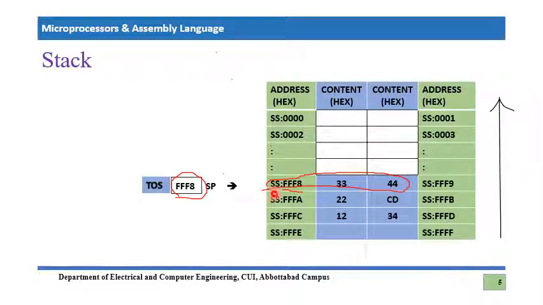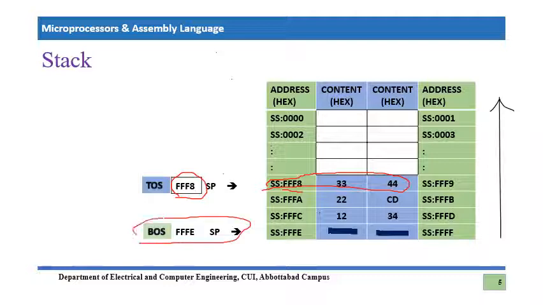Now consider these 2 bytes. Let me highlight again these 2 bytes which are never used, but whenever stake is empty, we don't have any information stored inside it, right? Then that particular area is called bottom of a stake, right? Because it is the bottom of the stake at which actually stake starts. Okay, so bottom of stake refers to this value, and in this particular case the bottom of stake pointer value is always triple F E.